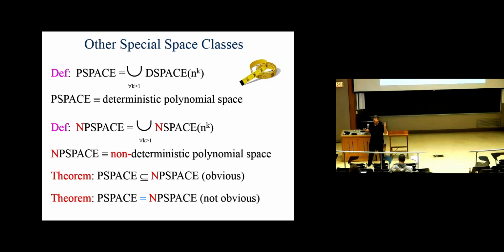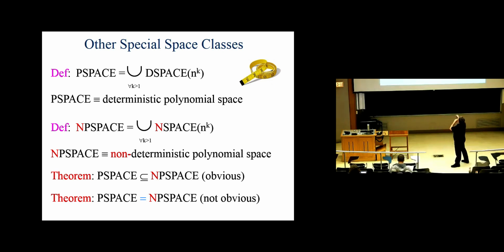And you know me well enough by now that if I say a theorem is not easy to prove, I'm not kidding. It's deep. But we will prove this. So this is the analog of the P is equal to NP question, but instead of for time, it's for space. This one we can prove, and we will prove it. For time, it's open. Nobody can prove it yet, at least not on this planet.